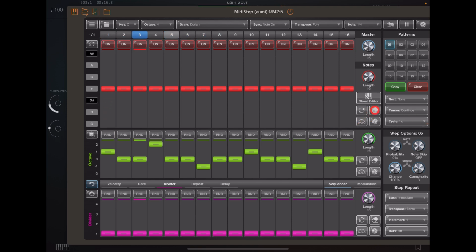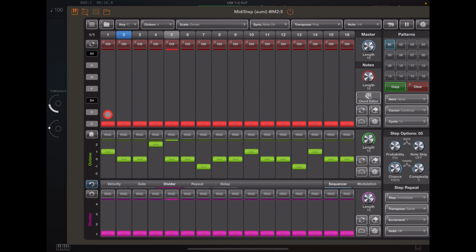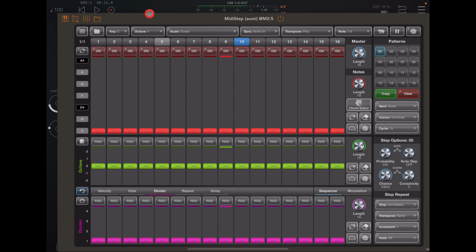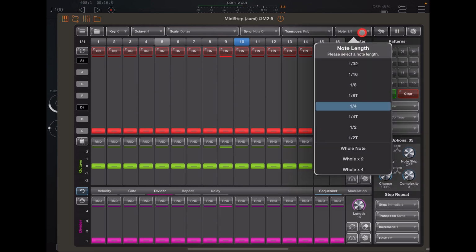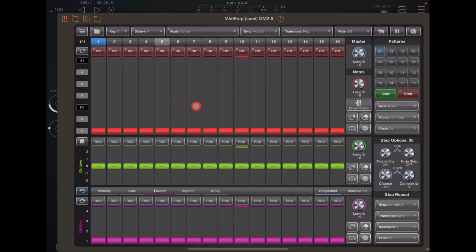It doesn't matter where this is set. Let's reset the octaves there. So Poly allows you to play chords with your MIDI keyboard. Your transport doesn't even need to be running. It still syncs to the host. You can still say, okay, I'd like that faster.